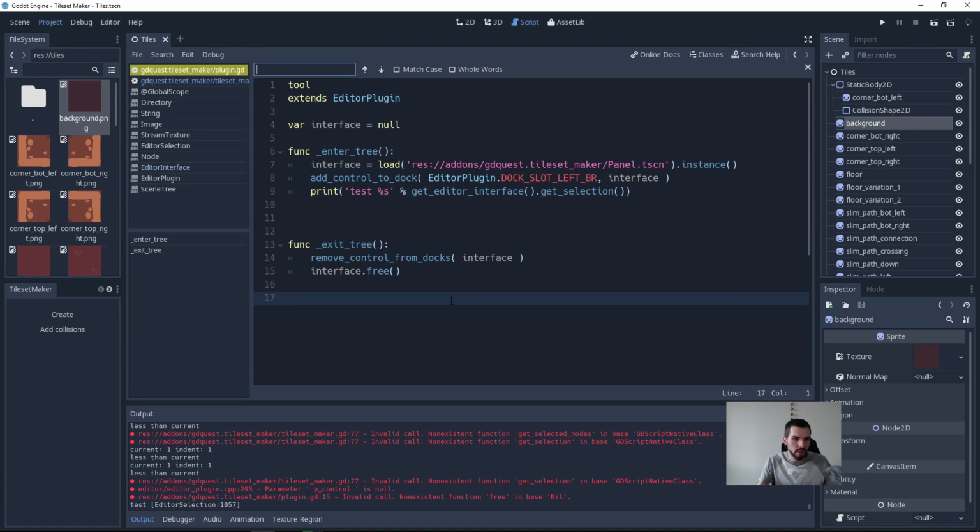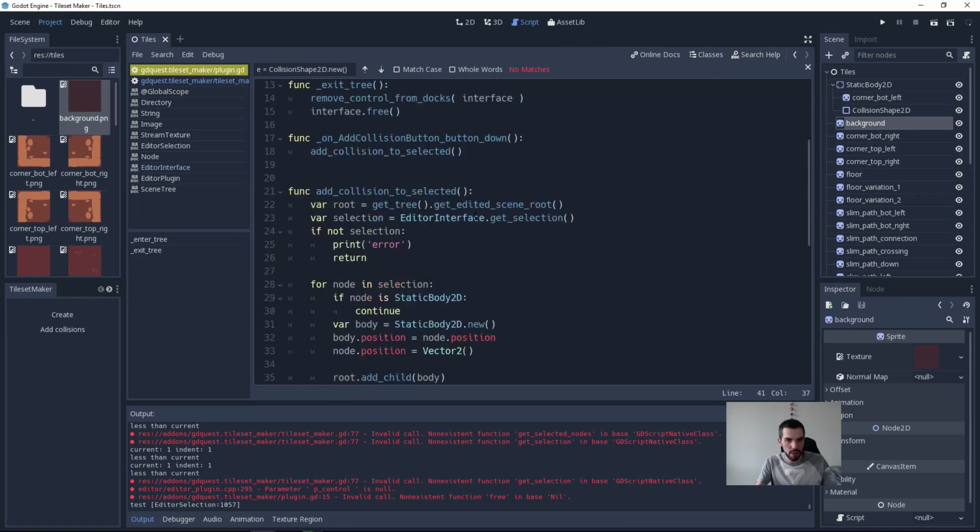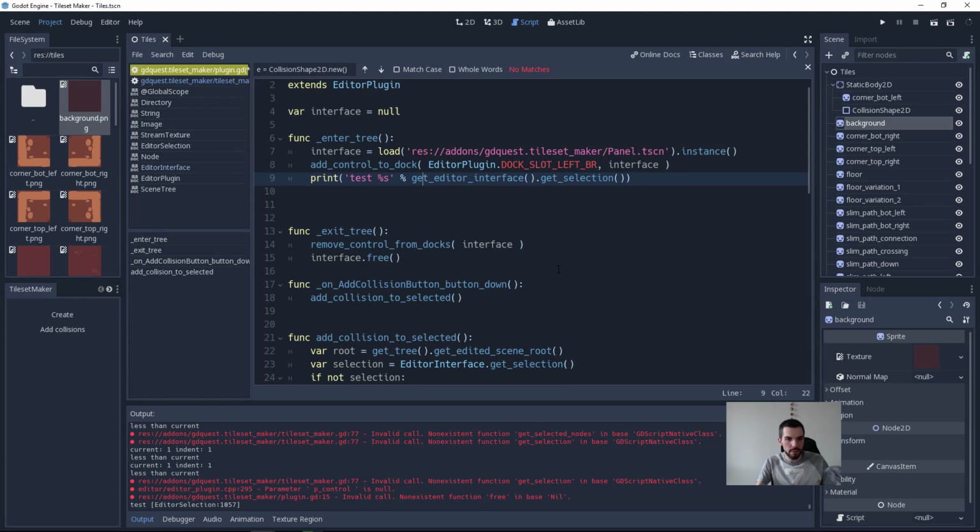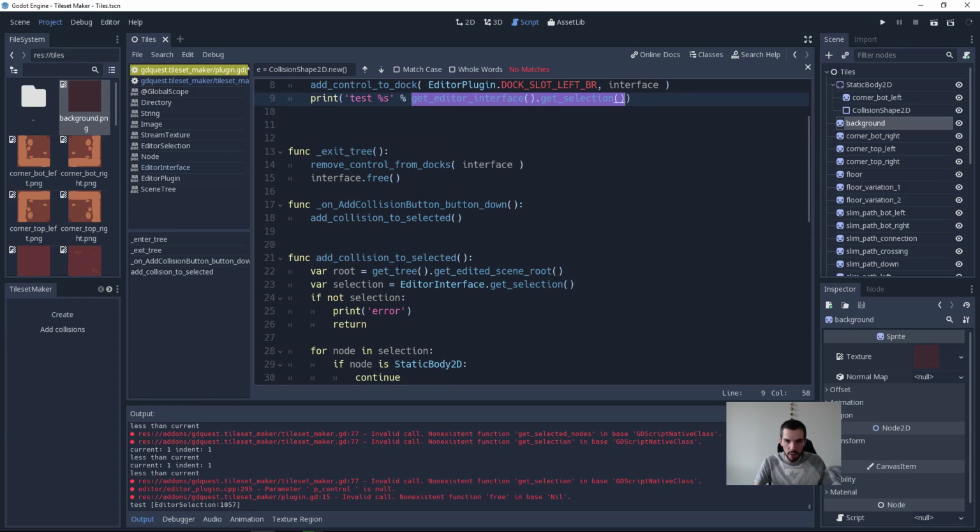Okay, not the most elegant, but it'll do the trick. Because I don't know how to get the plugin object. I guess it's stored somewhere, but I just don't know how to get it right now. And it's enough struggle for now.